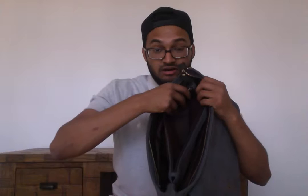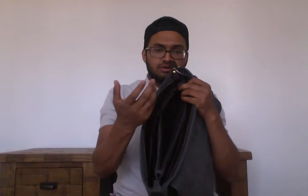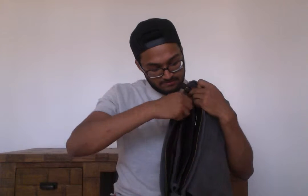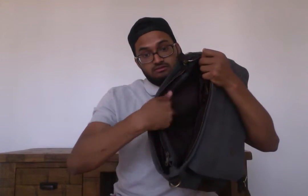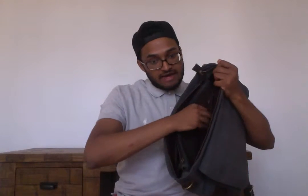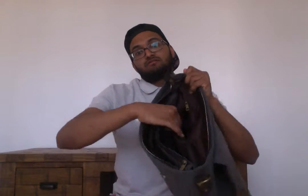The middle section — you've got another zip here. So your laptop and your valuables, anything like that, you can stick in there. And then you've got another big section, which is your A4 pocket section. And after that you've got another really small pocket — what I'd consider a change pocket. You'd probably put your change in there — it's a little zippable pocket. And then finally, on the back, you've got that zipper pocket as well.